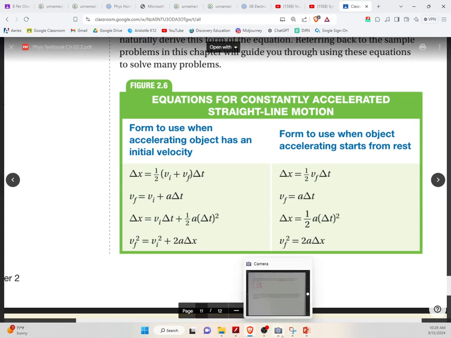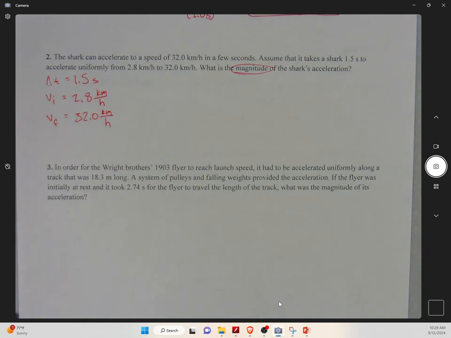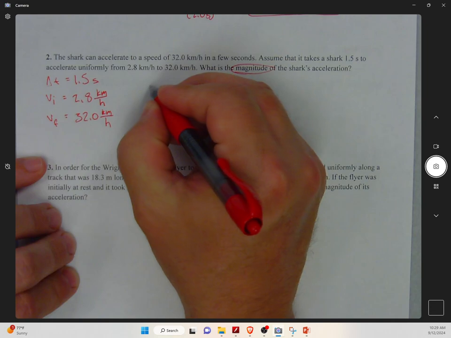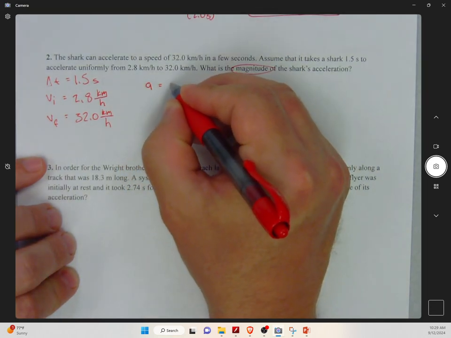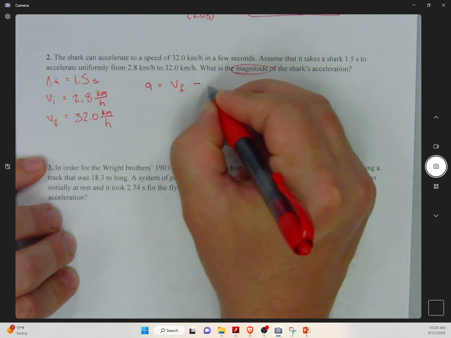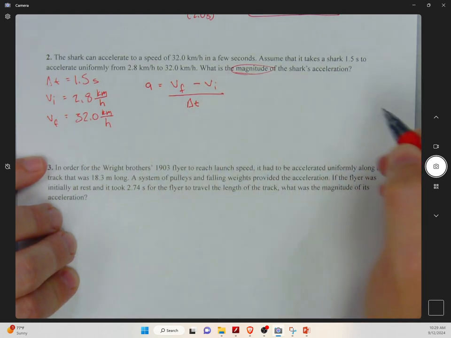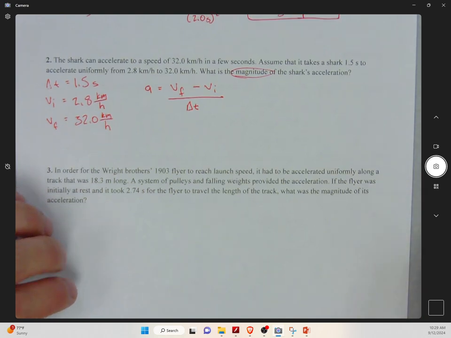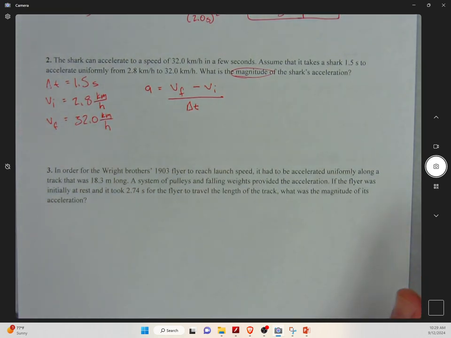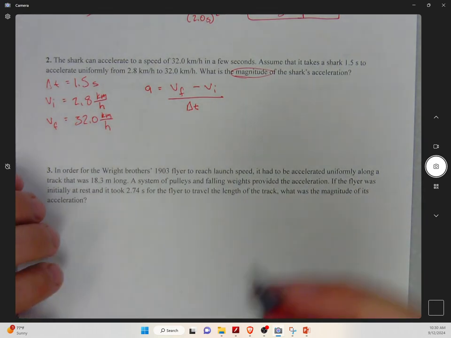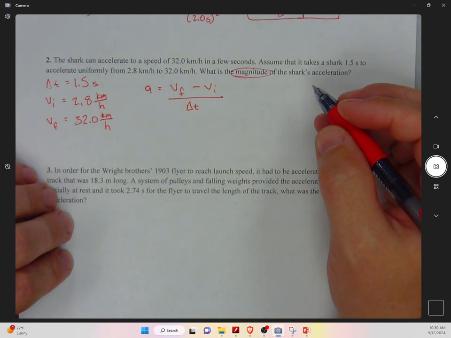So I'm going to rearrange that, let's get back to the camera, so that I'm solving for acceleration. So I have my VF minus VI divided by delta T, okay? And yes, I do get to expect you to be able to algebraically rearrange equations so far, right? You're all in Integrated 3 or above. You guys got this. So once you're to this point, I can just plug and chug.